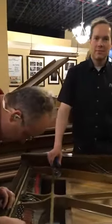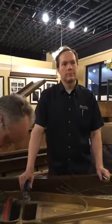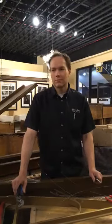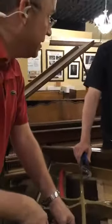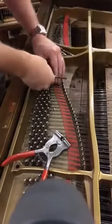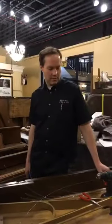And there are still some pianos to this day. I think Estonia does it. I think there's a couple. Do they have a machine that does it? I don't know. They probably have a person. They probably have a jig of some kind. Some of the knots are really fancy, really cool looking. You would have to have a jig to do it.